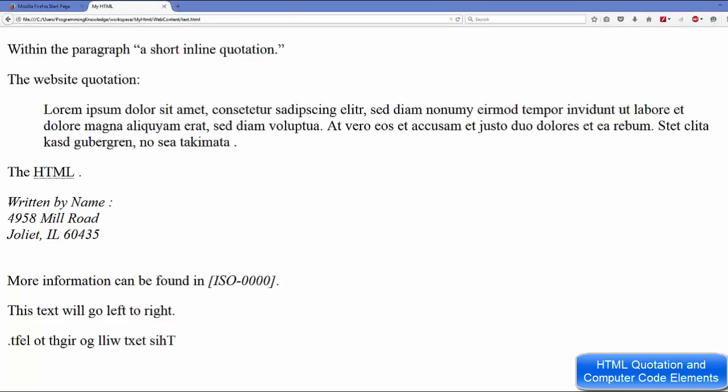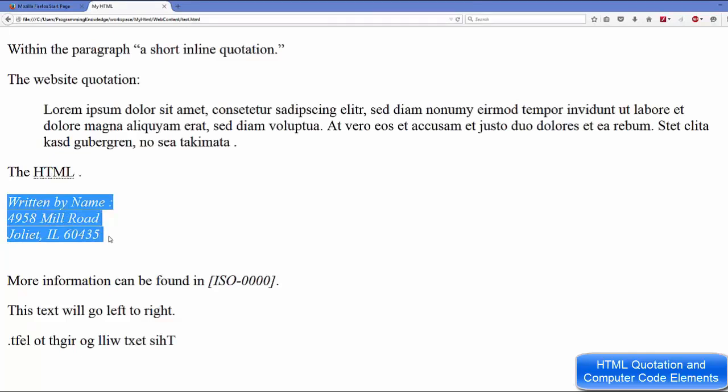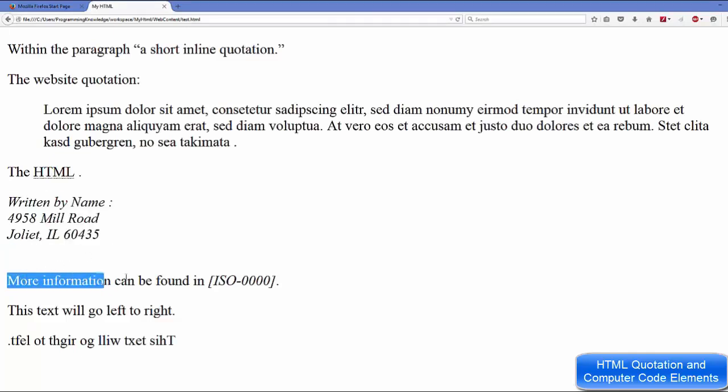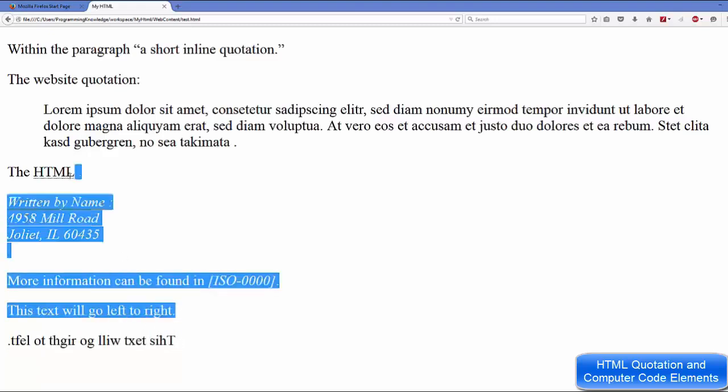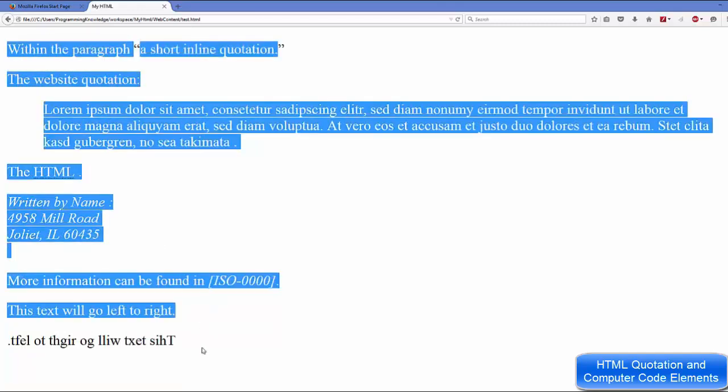So it will show you the full form or whatever description you want to provide for this text. Now next was the address element, and this will look like this. The next was the citation element, and we have included this text inside the citation element, and it will look like this. The next was the BDO element, or bidirectional override, and you can see this text starts from left. T starts here, then H, then I, then S. So it's from left to right. Okay, so these are some of the citation elements and the quotation elements you can use in HTML.